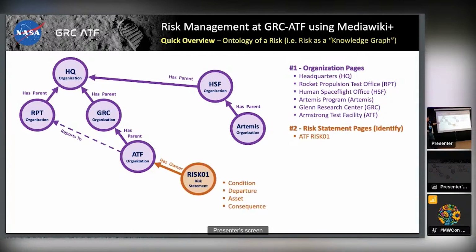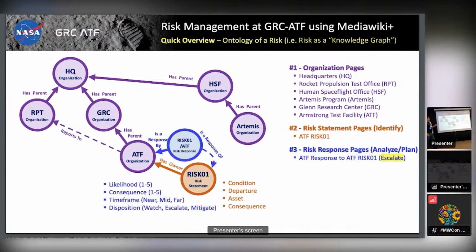Now, at the Armstrong Test Facility level, we have our continuous risk management process, and we can use a form-driven front end, click on a link, and we can capture a risk. Now remember, the risk, all that's doing is it's capturing the condition, the statement of the problem, not the solution. And a risk might actually have multiple stakeholders, because this goes back to document and communicate. So immediately what we do after we've created the risk is we separately create the risk response. There are 2 separate pages.